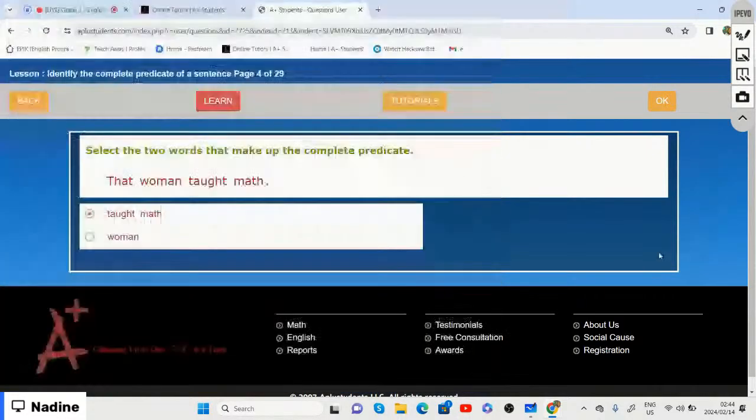So we need to select two words that make up the complete predicate. The woman taught math.